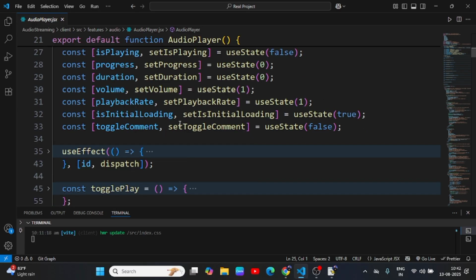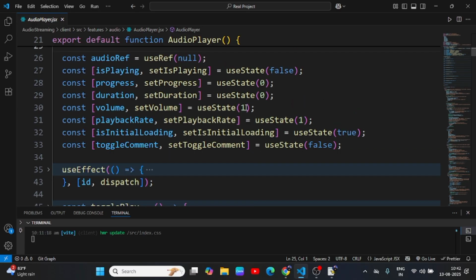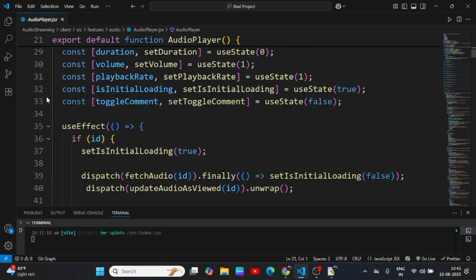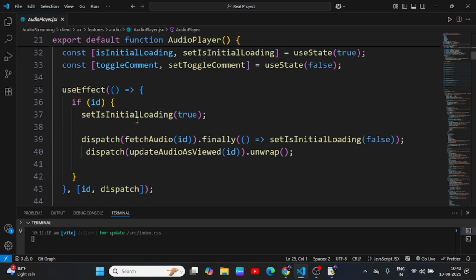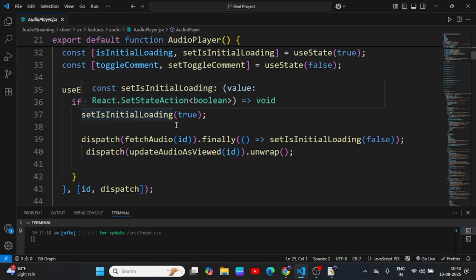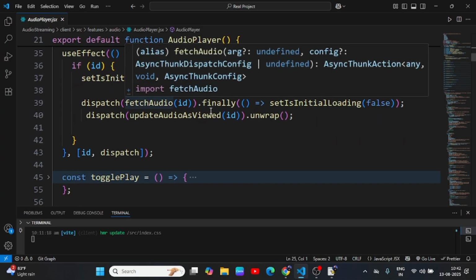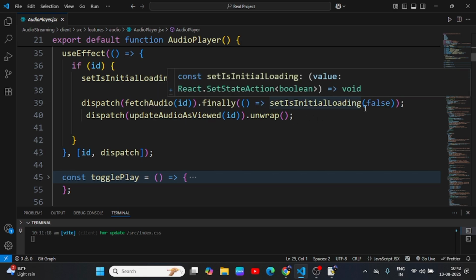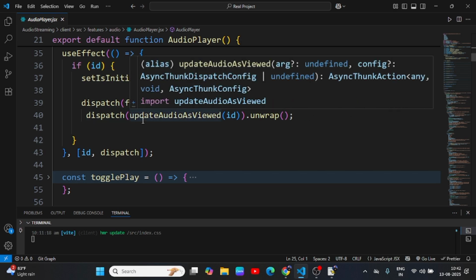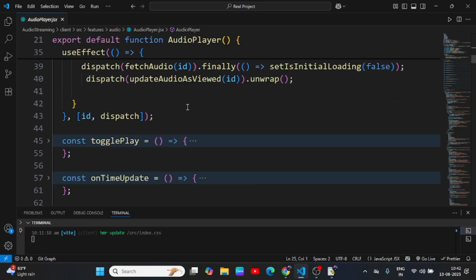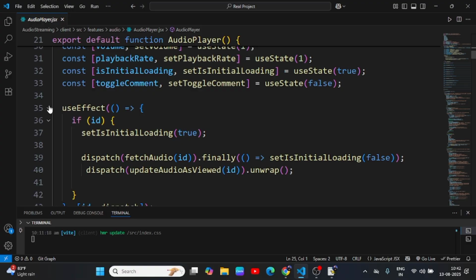In the first useEffect, we set initialLoading true, then dispatch fetchAudio with the ID, and finally set it false. Also dispatch updateAudioAsViewed with unwrap, right? And this is the useEffect.